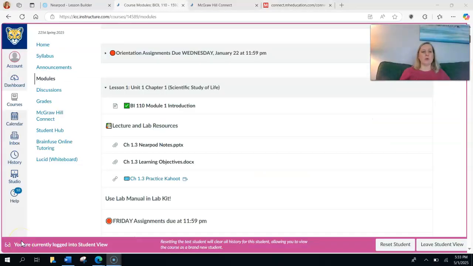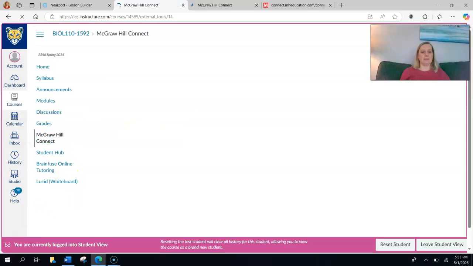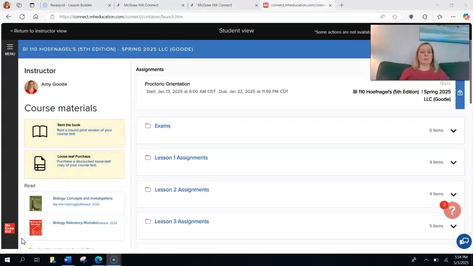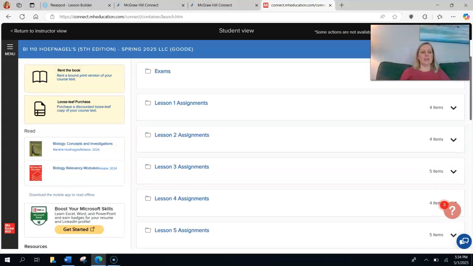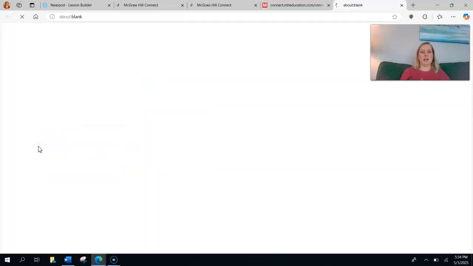And if you just want to read the textbook, like I just want to read that section, you would go to McGraw-Hill Connect over on the left. And then you're going to see a page that looks similar to this. So if you're like, we don't have a textbook for this class, we absolutely have a textbook for this class. So you would click right here where it says read, and that's going to take you right to the SmartBook. If you wanted to rent a bound book, you could do it here. If you wanted the loose leaf, you could do it here. So if I just want to read the chapter and I didn't want to go through the SmartBook, you could go click on here.